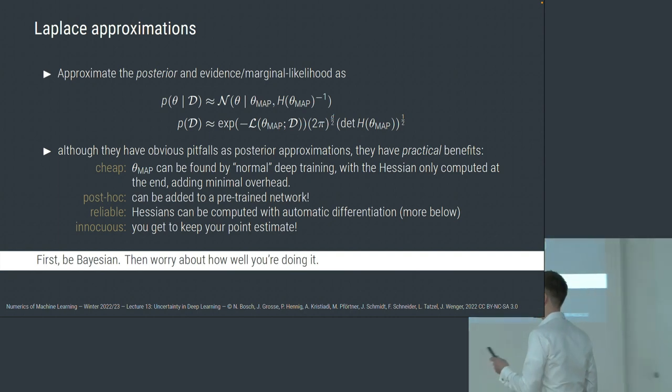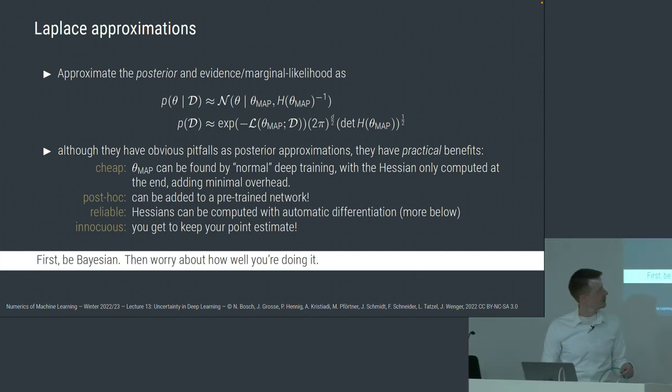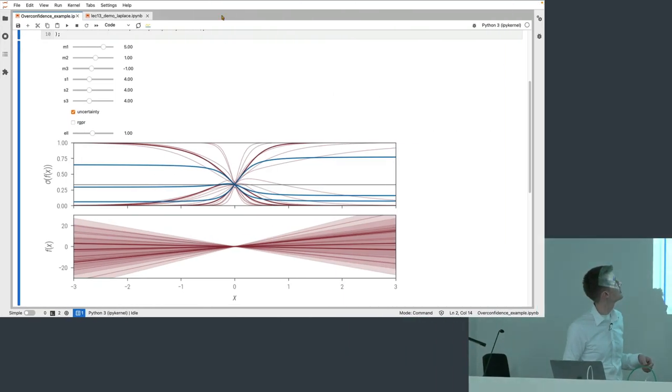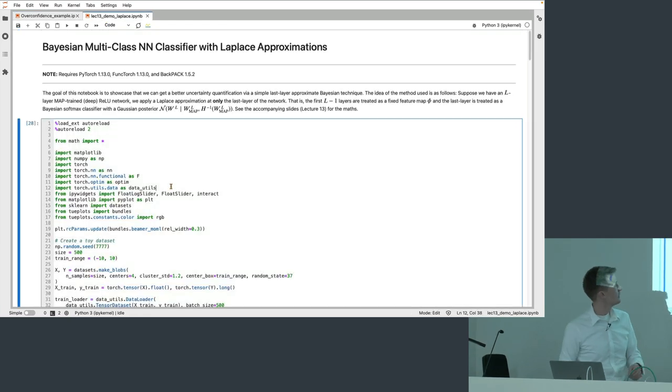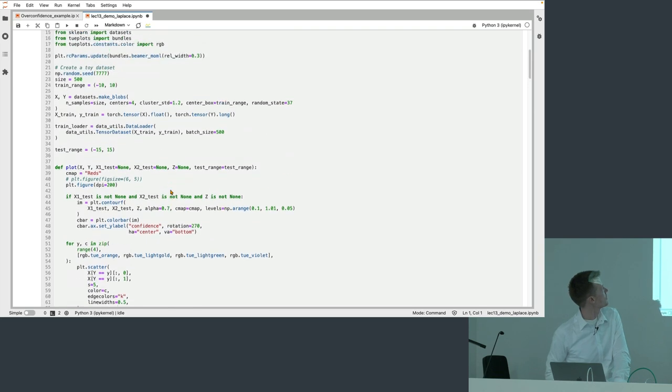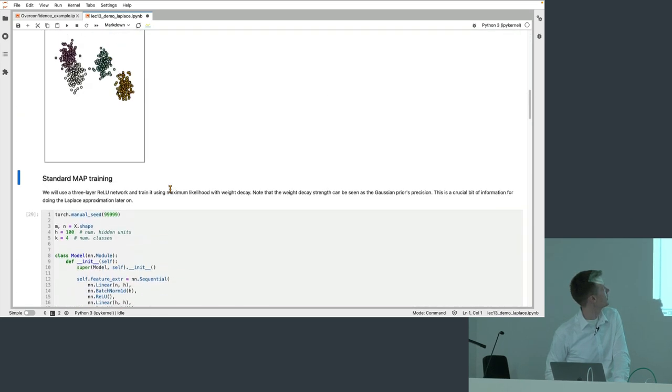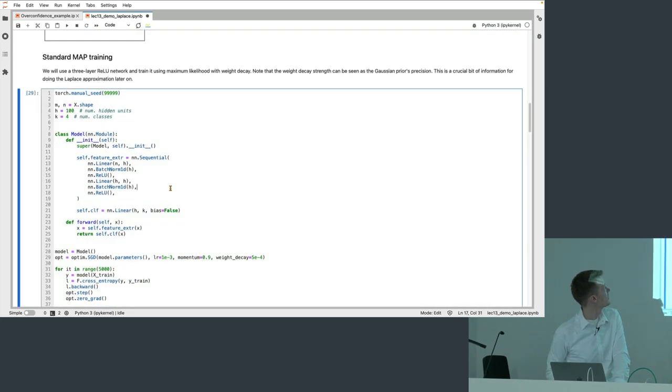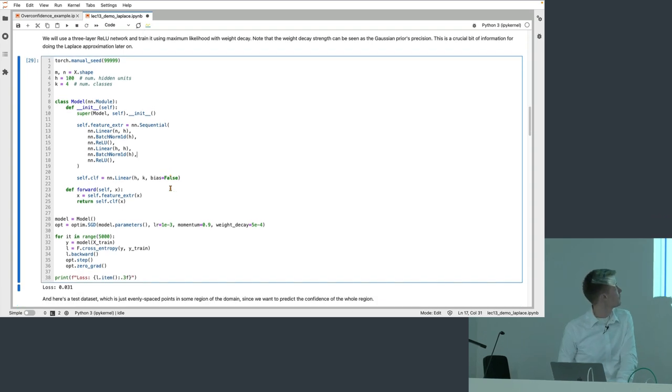And actually, I'll show this to you, because I have a little animation of it, I think. I think I fiddled around with some piece of code a little bit. So Agustinus actually gave me this data set. I'll upload this code afterwards. So here's just a bit of a toy data set that has these four Gaussian blobs. And now here we're training a deep neural network.